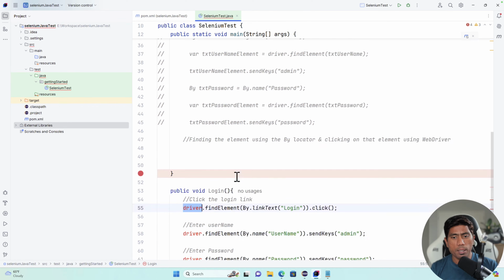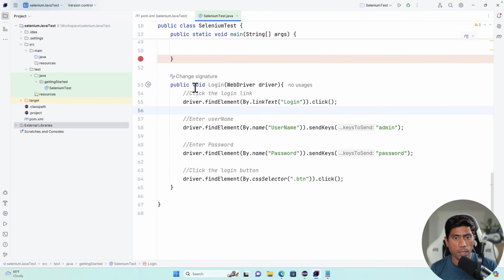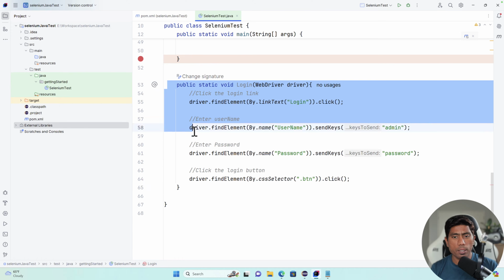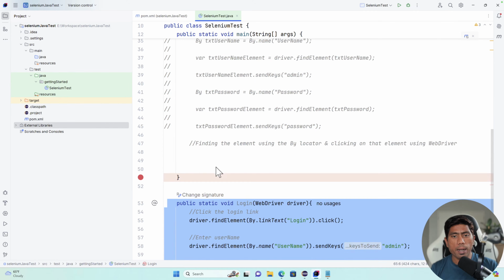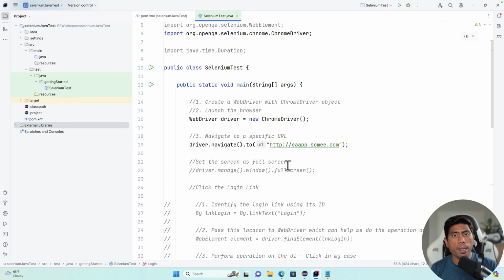So we need to pass this as a parameter. I'm going to say WebDriver driver, and I'm also going to make this static so that I can access this static method from the main method.